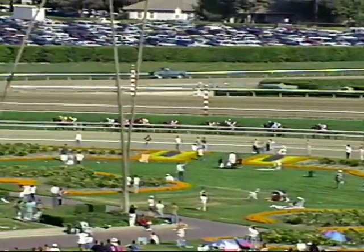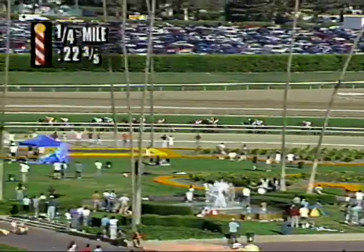The field rounding the turn now after an eventful move into the turn. Lure was taken wide, but now he goes on to take the lead. Ski Paradise, who was the culprit, is now back running in second. Four Stars All-Star is third. Paradise Creek fourth. On the outside, Leck running in fifth. Flawlessly is now sixth. Wolfhound seventh, followed by his mate Catrell, moving up. Barathea moves through an opening toward the inside.